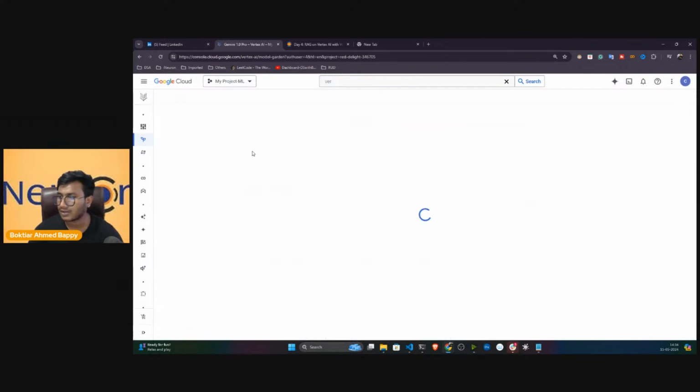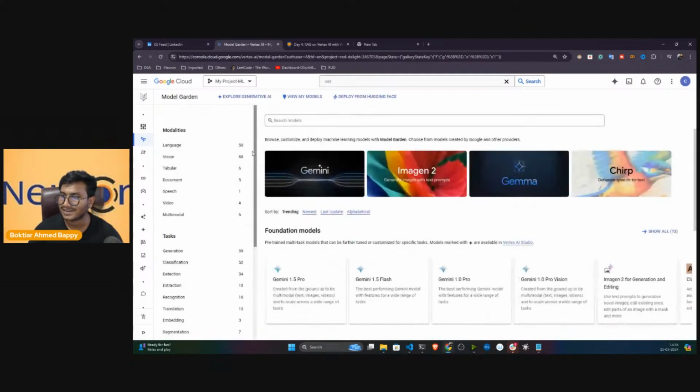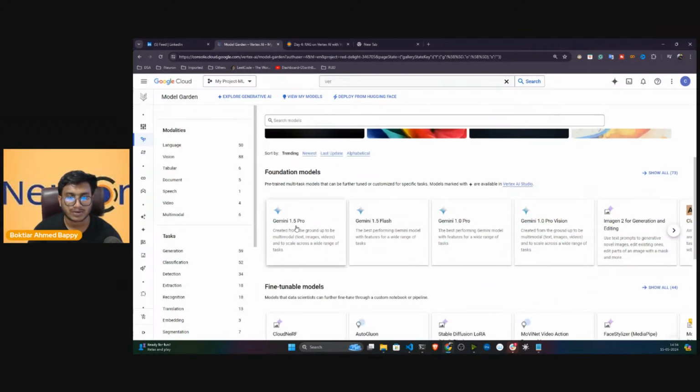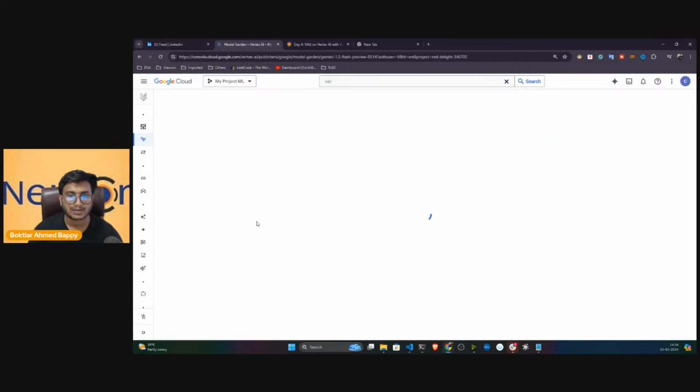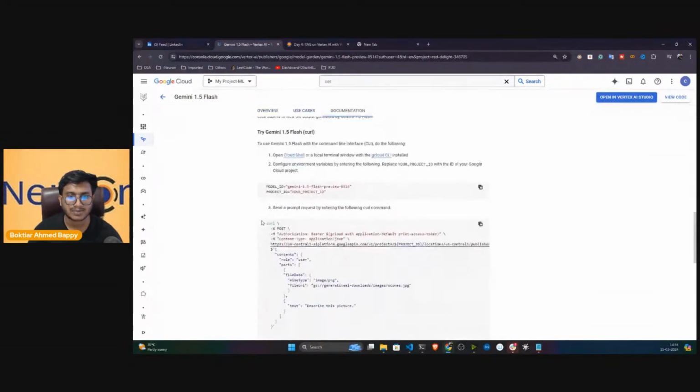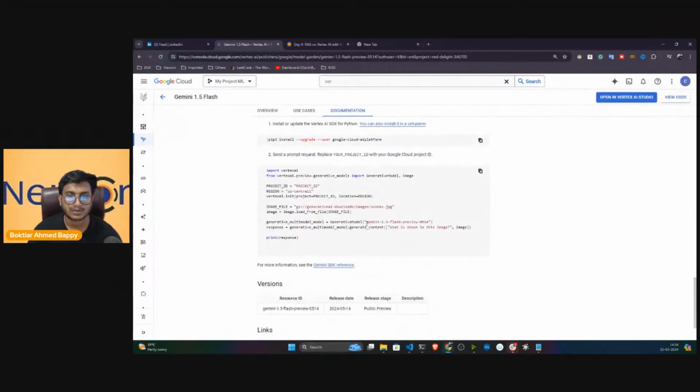And I think you also saw that OpenAI also introduced another model, right? GPT I think 4.0. This is the model. And here Gemini 1.5 Flash has come. So these are the new models you can explore. The working mechanism would be the same. Let me show you. The code is the same, you just need to change that particular model parameter. See, this model parameter you have to change. Okay, everything will remain the same.